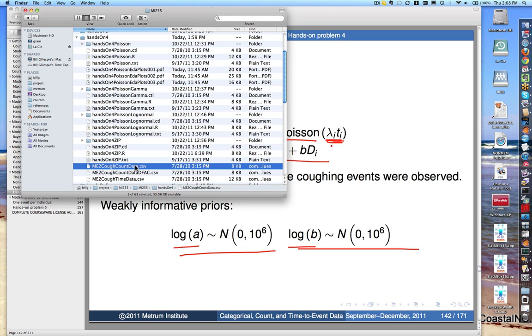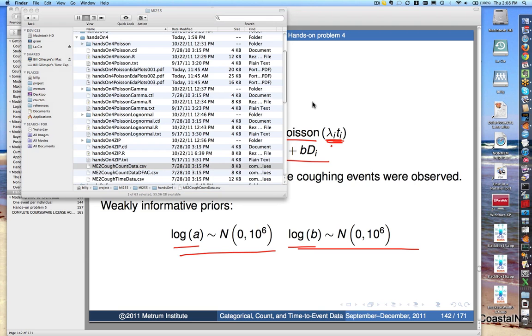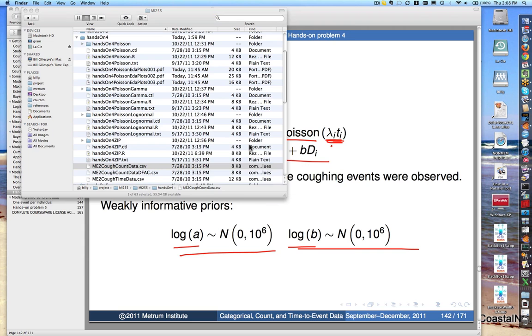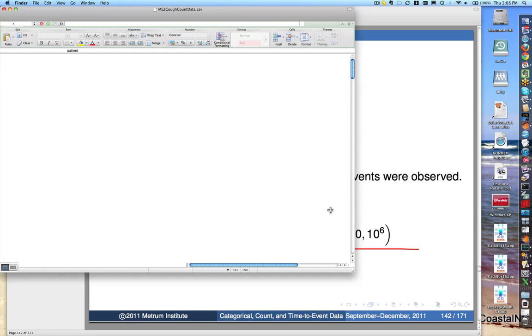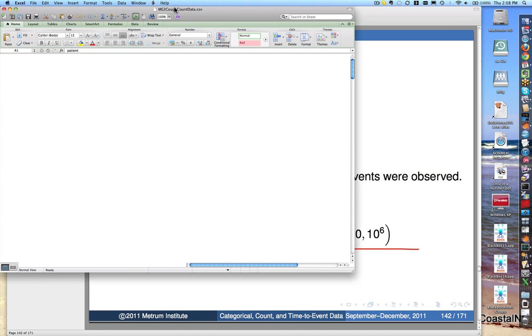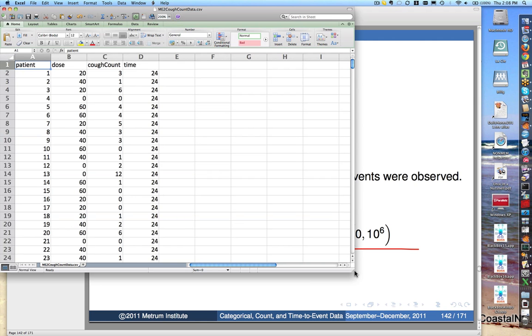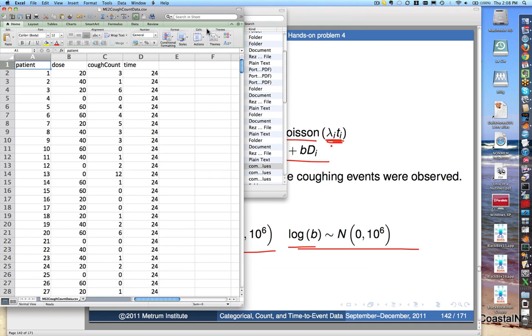So let me fire that up quickly just to take a peek, since that's what we're going to read into our R script. Come on, Excel, open up. Okay, so just a quick visualization here.